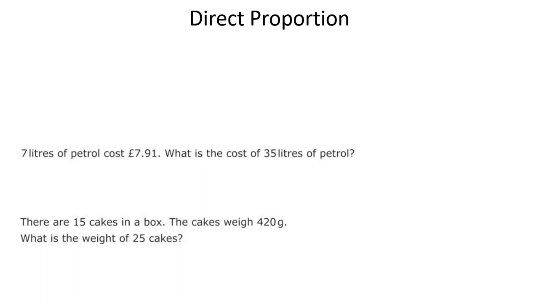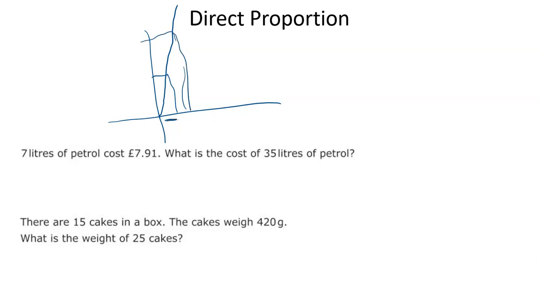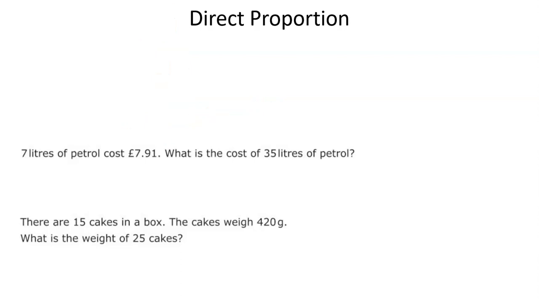If you were to draw a graph of them, they would go through (0, 0) and they have a straight line relationship. These things don't have to be the same. It's just that whatever this value might be, if you double that value, then you have also doubled that value there. If you times it by 1.4, then the other one is 1.4 times bigger. And if we know that we have this direct relationship, then we can calculate a missing value.